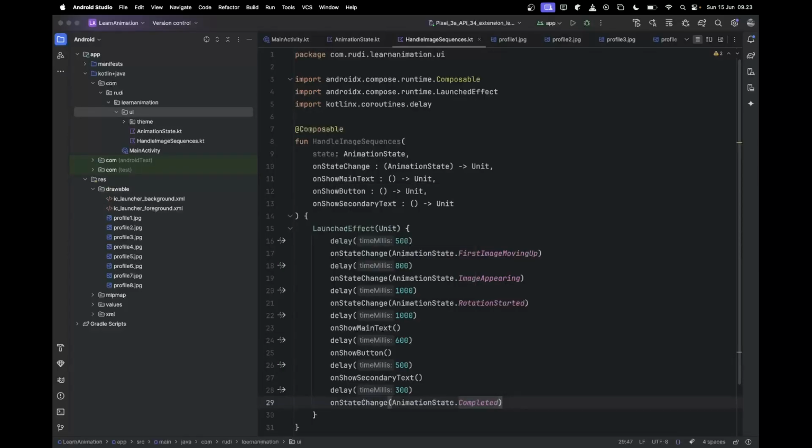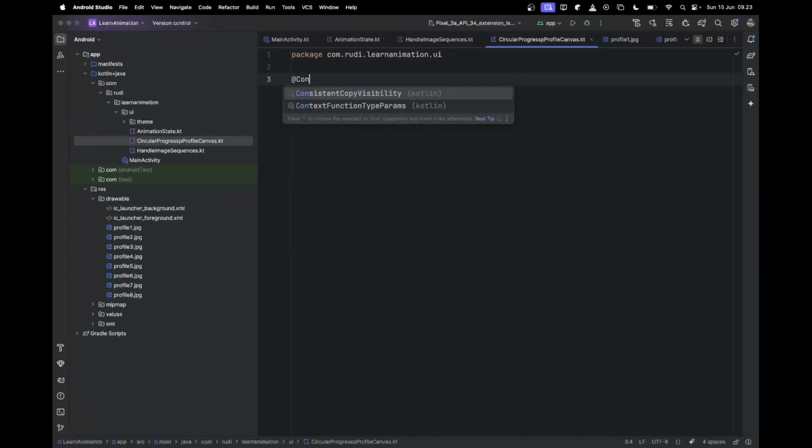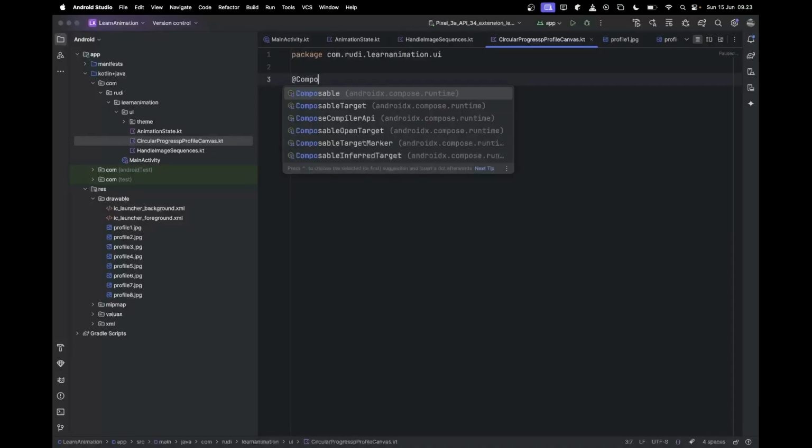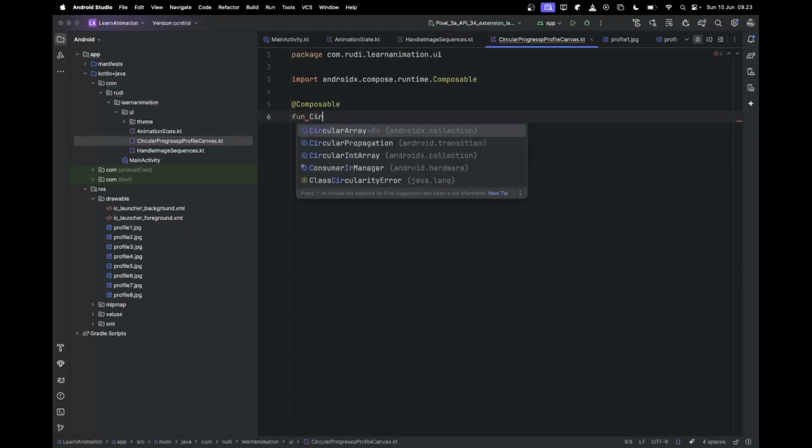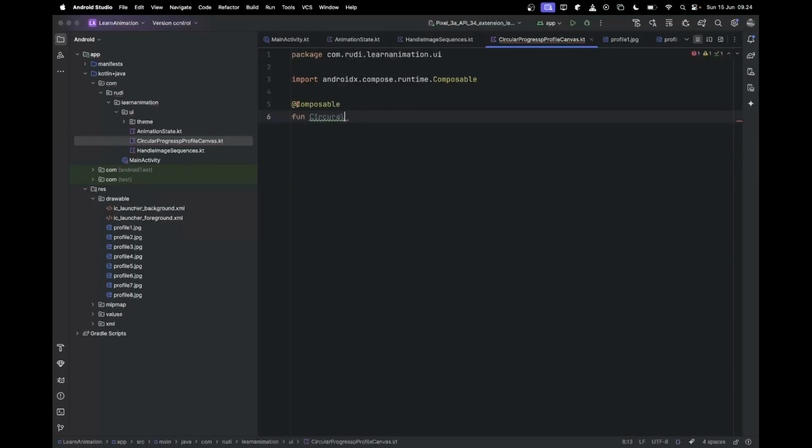Okay, the composable function: make the circular progress profile canvas.